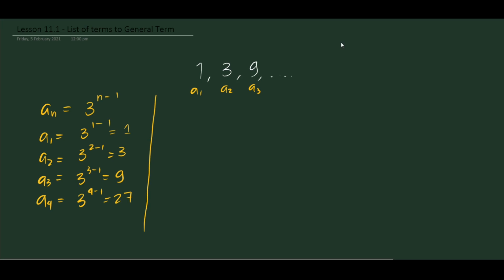Let's say, for example, we have bn. So an here is not the only letter that you can use. You can also use other letters, bn. So let's say bn, then the general term is 1 plus 2 times (n minus 1) squared. Okay, so let's see if you can get 1, 3, 9. So b1 is equal to 1 plus 2 times (1 minus 1), so that would be 0. So this would be equal to 1.